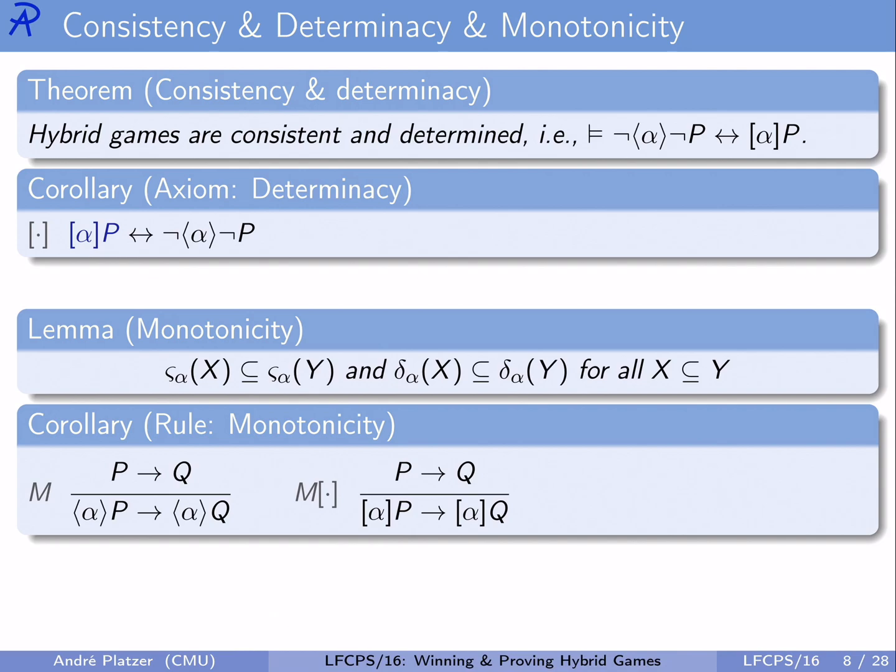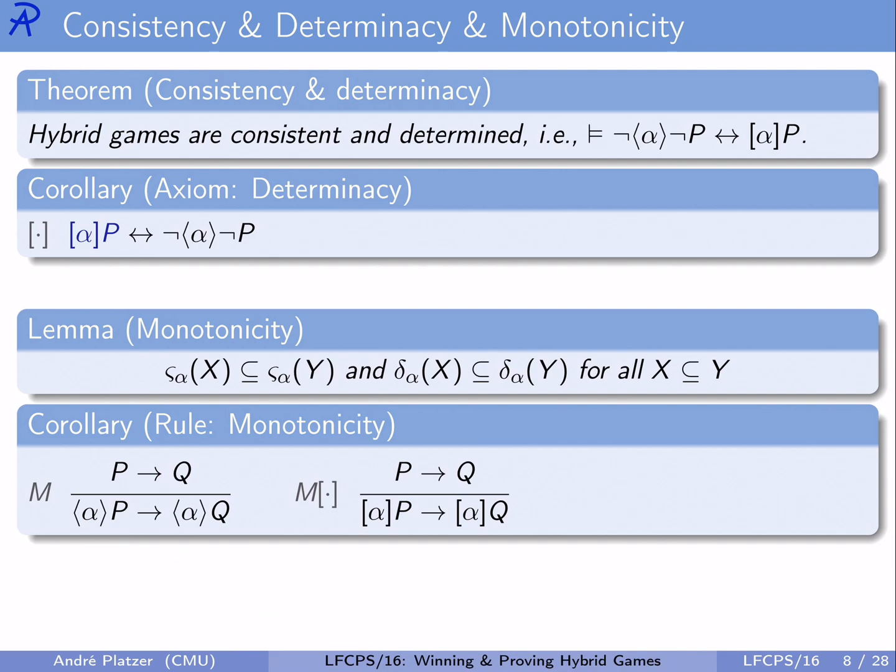Good. We already have one axiom and two proof rules for hybrid games. All we need to do is worry about the rest. Now, of course, these are very useful axioms and proof rules, but they were not very specific to the actual hybrid game alpha that we're playing with, which is simultaneously their strength and their weakness. It's a strength because the deterministic axiom, which means that boxes are duals of diamonds, is always useful no matter what the hybrid game is, but it isn't a good way of figuring out anything concretely for a specific hybrid game alpha. Likewise, the monotonicity principle. It's good to know that that works for every hybrid game, but at some point we need to become specific about the actual hybrid game we worry about.